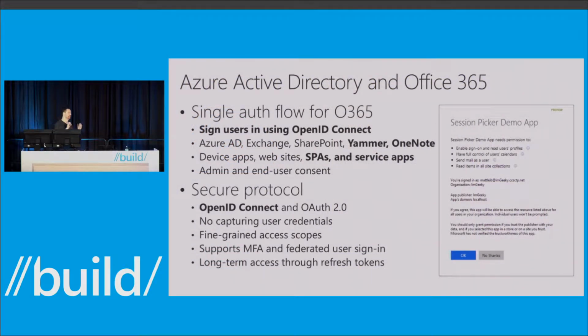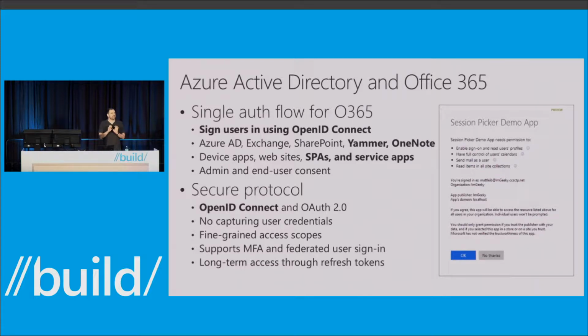How does this work in the context of Office 365? Well, we use Azure Active Directory as that single protocol to do the authentication, even for our own apps, but certainly for third-party applications. And for third-party applications, the first step is signing a user in. We typically recommend a really simple flow that's become the web standard for doing sign-in called OpenID Connect. It's a closely related protocol to OAuth. We'll go into the nitty-gritty details about how OpenID Connect works, but this is how you let a user sign in with their Office 365 account or Azure Active Directory account into your application.